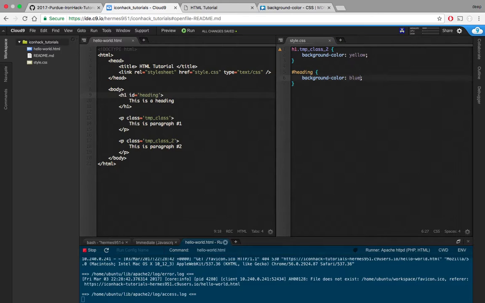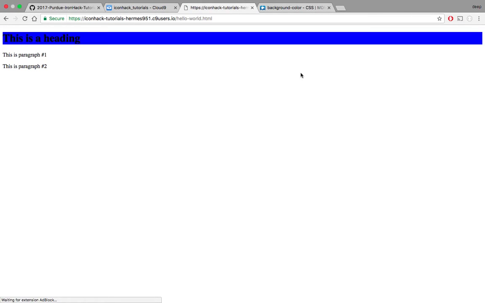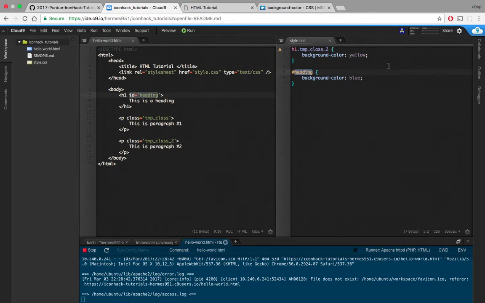Let's put it blue. The important thing to note here is for a class, we select it by using a period and then the class name. However, for an ID, we select it using a pound sign and then the ID name. So it changes the ID to blue.